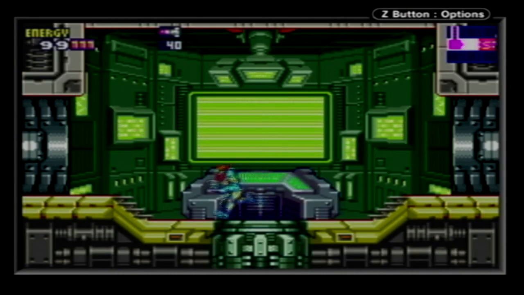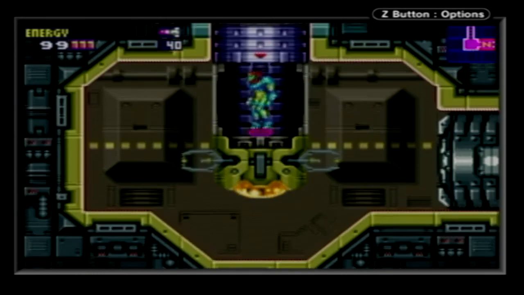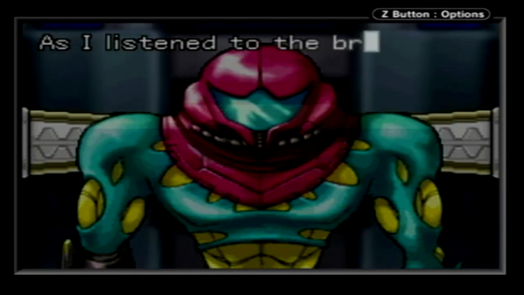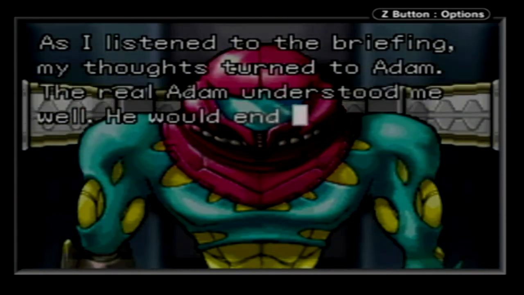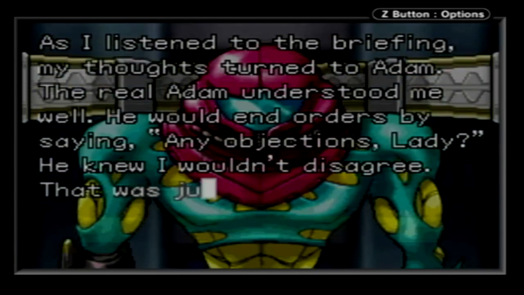That whole interchange right there. Basically all it says is the X parasites are spread in, now go to the tropical zone. Okay, is that something we can't figure out for ourselves? Any objections, lady?